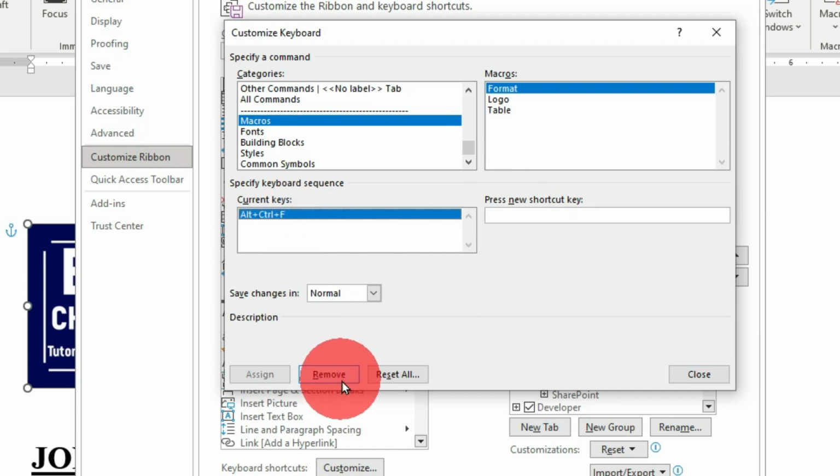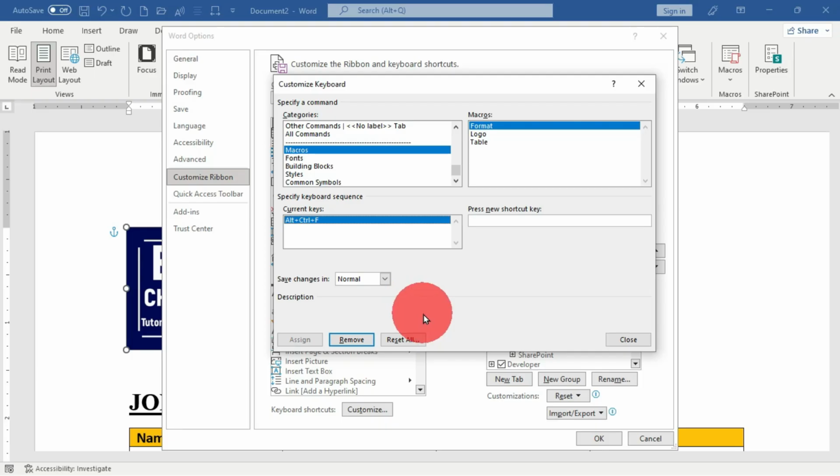So when you get to the backstage view of your Microsoft Word, you can also set up your keyboard shortcut, or you can customize your keyboard shortcut based on your preference. So this time I can remove this, I can reset, or I can do a lot of options or settings in this interface. So this is also another way of applying keyboard shortcuts to your macros. And when you're done, you can choose save, or when you add a keyboard shortcut, you can click on assign and save the changes applied to it.